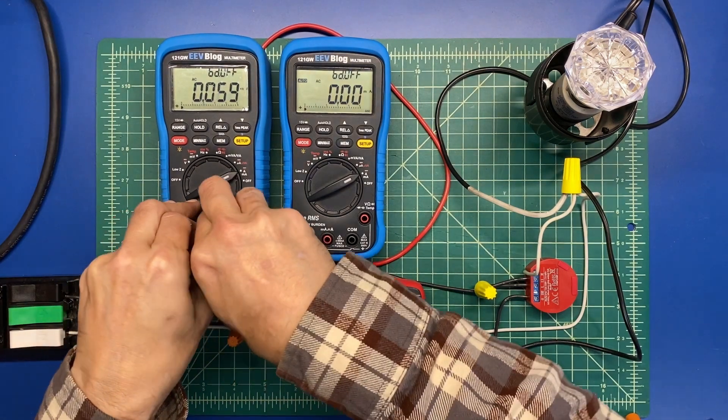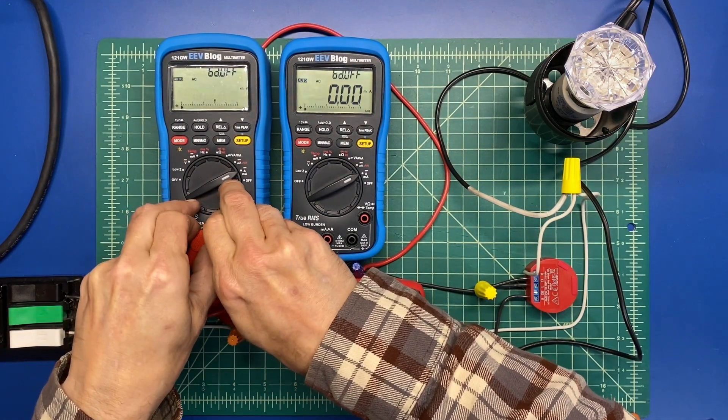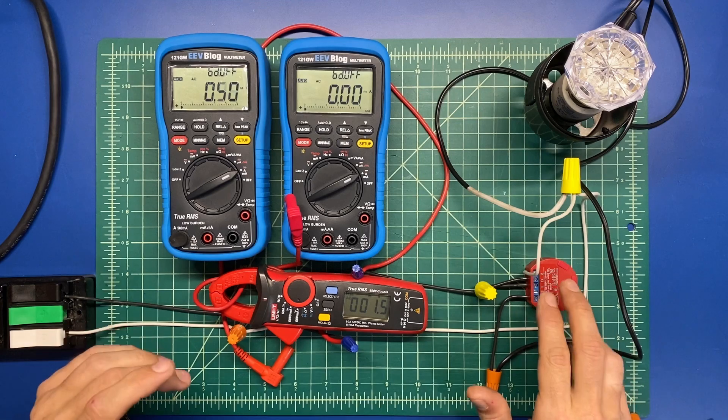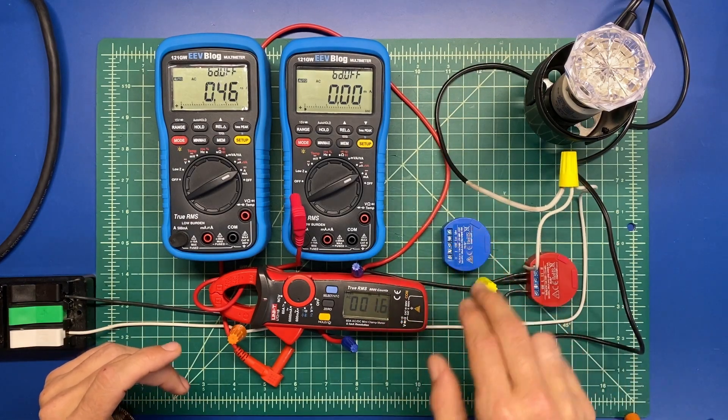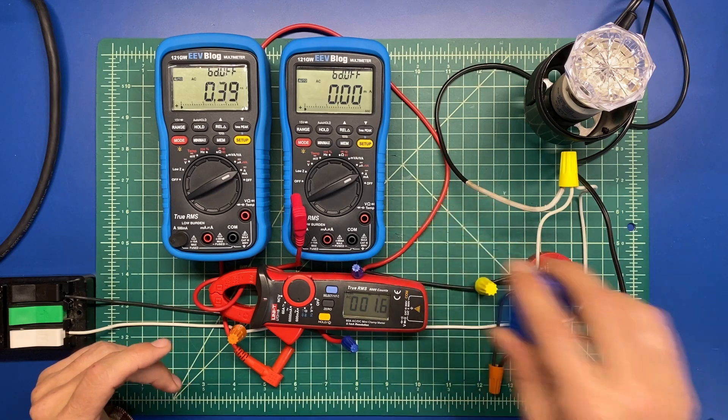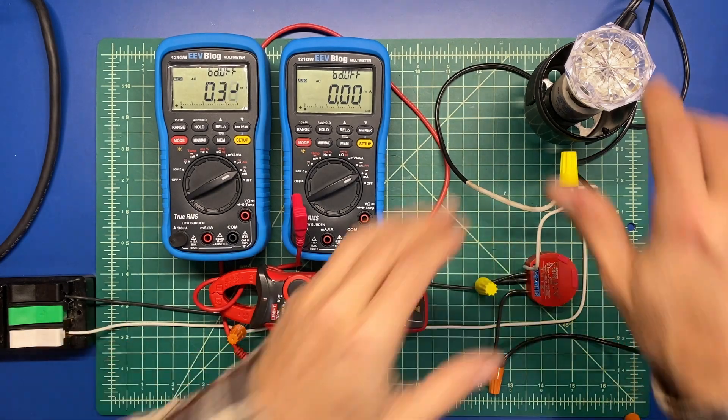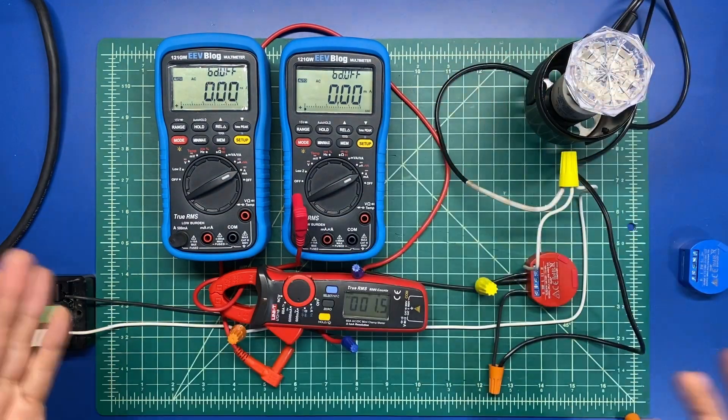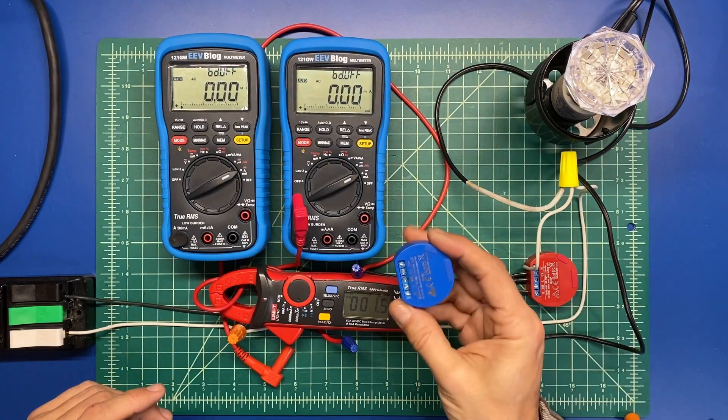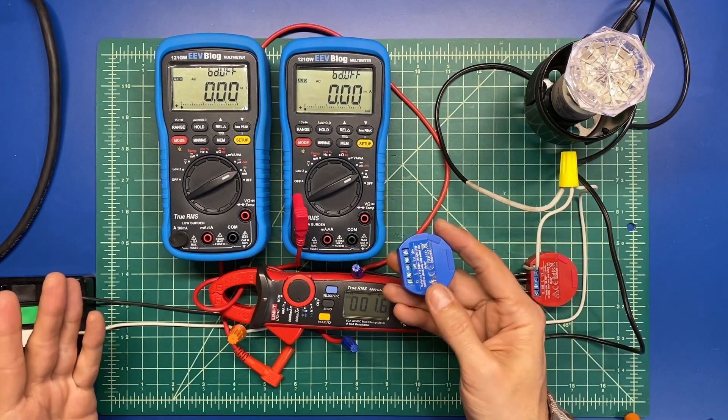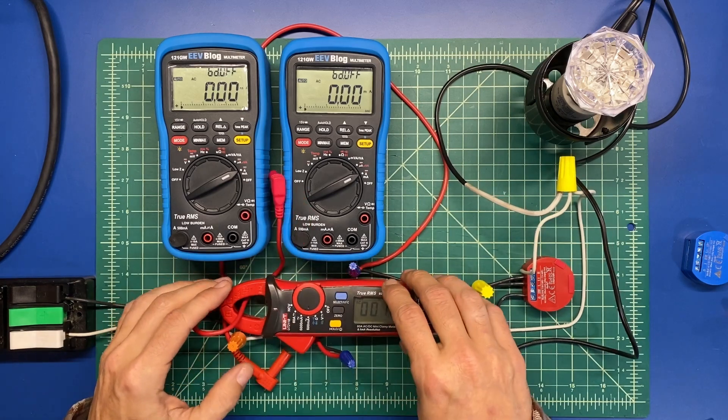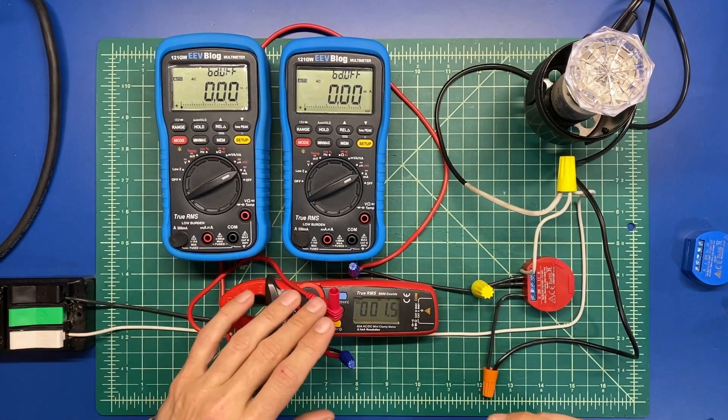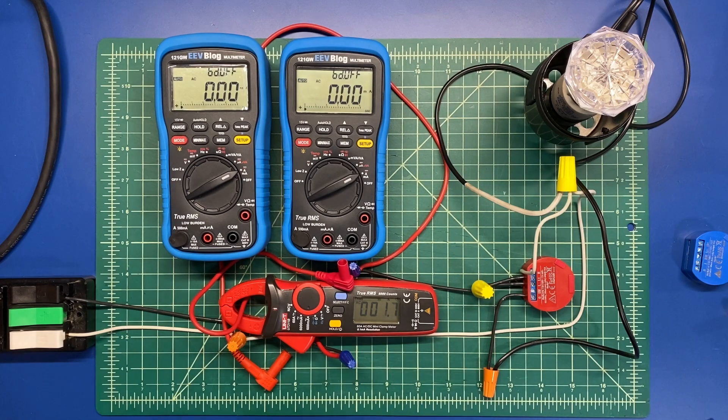I don't know if it has anything to do with any type of oscillation, but it does it with the Shelly PM and also with the basic Shelly. These are the only things with low enough current that I was trying to test with AC to see how much current they draw. Every other meter I own has absolutely no problem doing this.